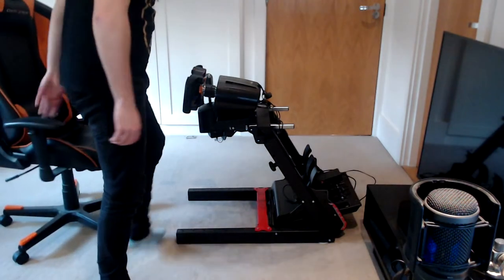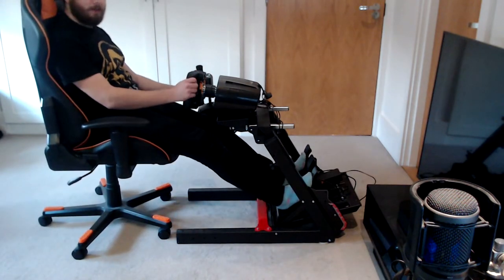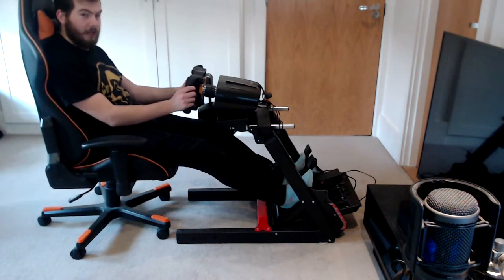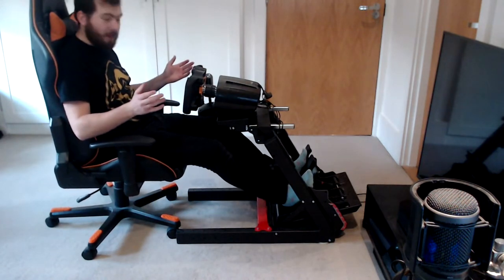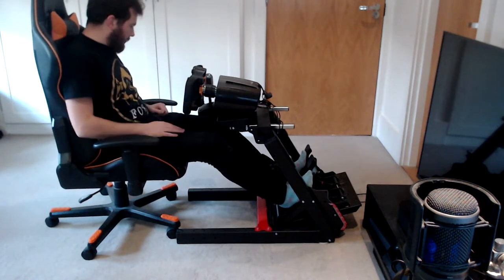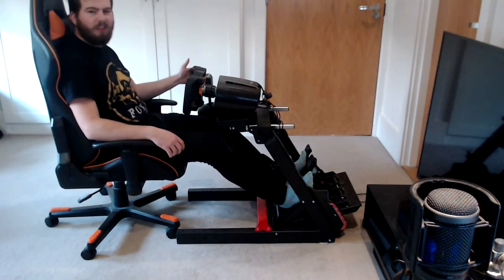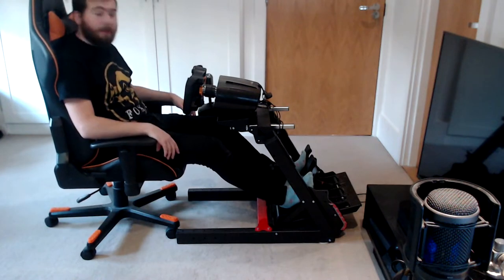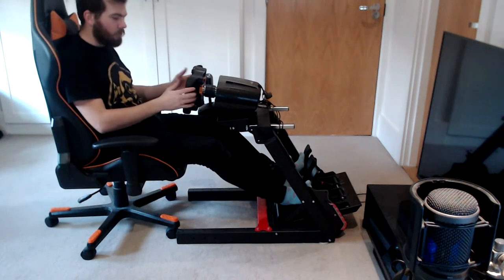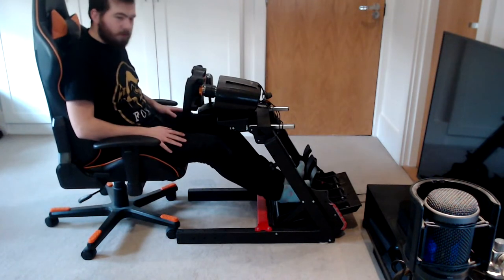Right, I think this is better, right? This is how people drive. That's better. I can already tell you some adjustments need to be made to make this suitable for a test chair. The shifter's fine where it is. The handbrake is quite low, you're resting your arm on it. What needs to change? This needs to be higher. This needs to angle towards me more, so I don't hit my thighs, my thick thighs. So, what I'm going to do, I'm going to do that.